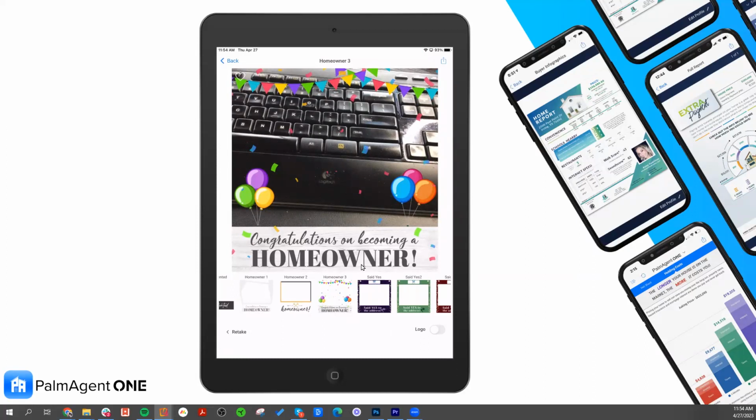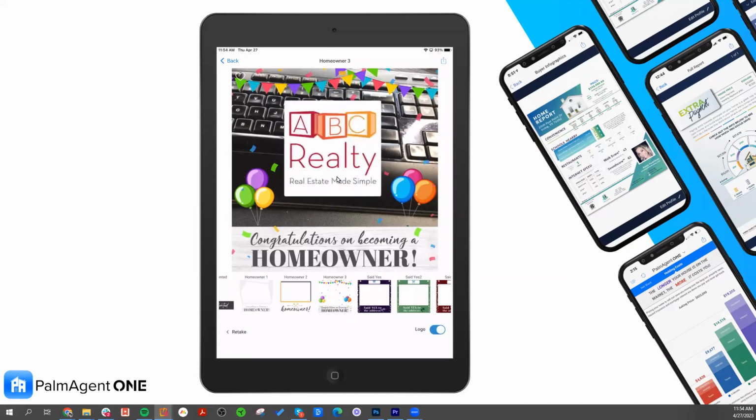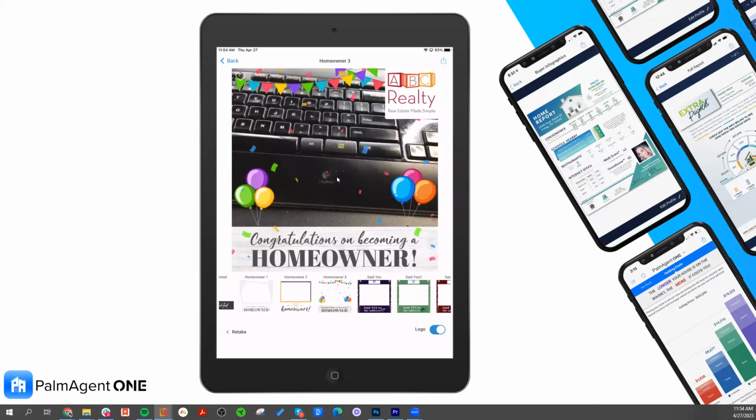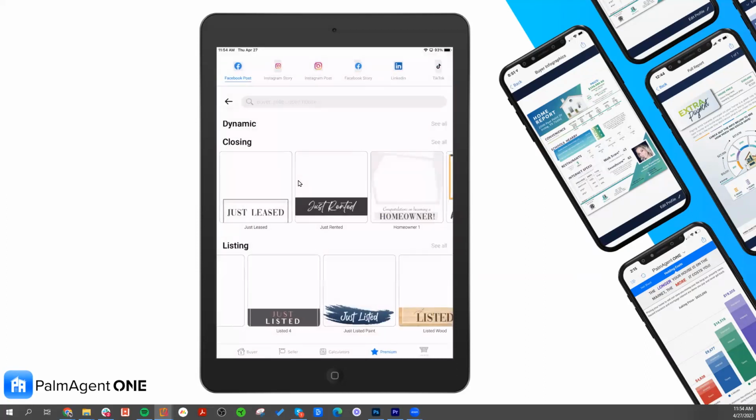And one thing that happens when you're able to, that is the correct app, Palm Agent. When you take that picture or record that video, you'll be able to flip that logo toggle and we can pinch and zoom, drag this around and include that branding on our photo before sharing it. So that's the filters for you guys.